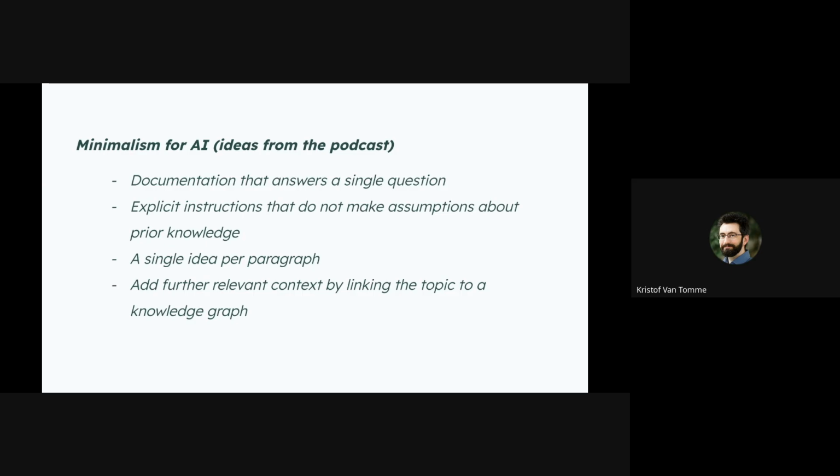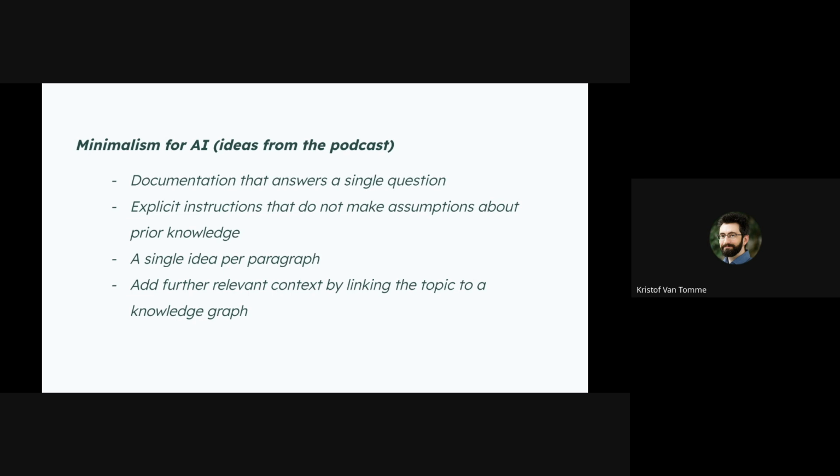I have another conversation planned with Don Stevens from the organizers of the DITA conference from CIDM, because traditional minimalism, if you're a tech writer that's familiar with DITA, probably does not work all that well for AI. There's a couple of extra constraints that you need to think about.